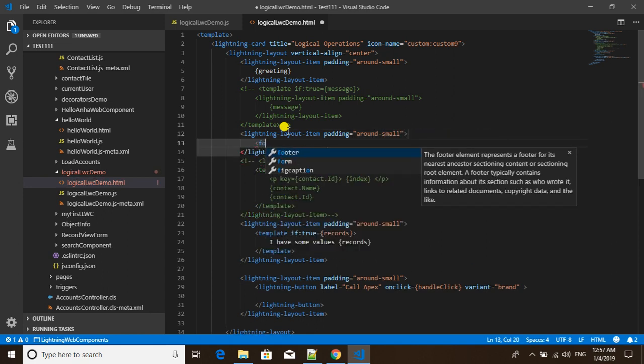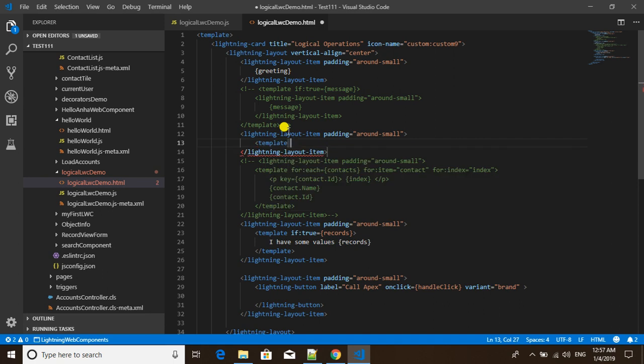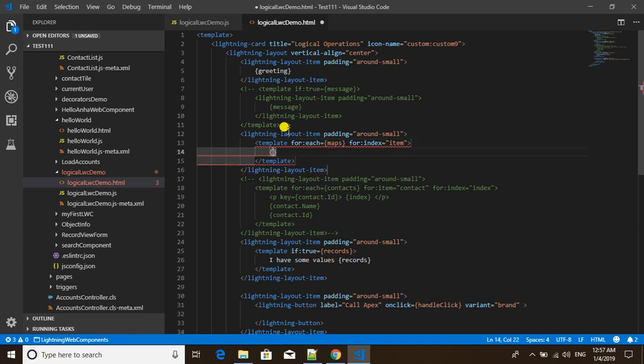And then here we just need to use template, and then for each, and then here you need to use your collection variable that we created, and then for item, sorry, it's for item not index. Here we need to display item dot key, whatever key is there, and then item dot value.